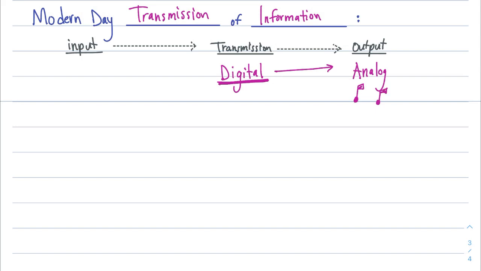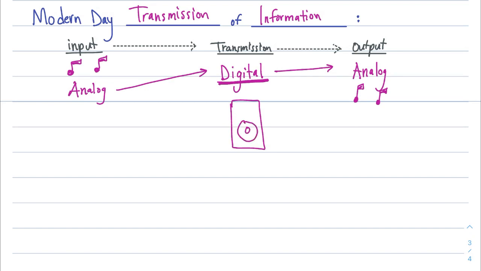Well, it doesn't start as a digital transmission because you have to have someone actually singing it. So when someone's singing their song, we have an analog type of information, which is someone's voice, their pitch, and it gets turned, using really high-tech equipment, into a digital format. That digital format is what we then hold in our pockets if we have an MP3 player, for example. That MP3 player then transmits that digital information into our headphones, where we listen and get the analog information as the output.